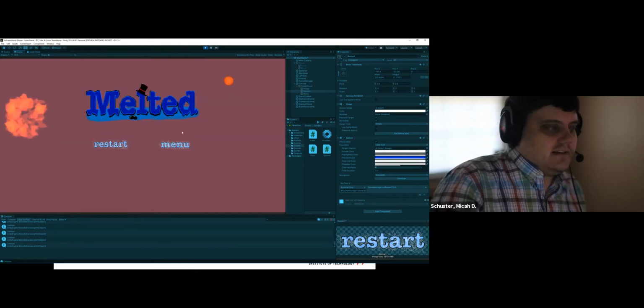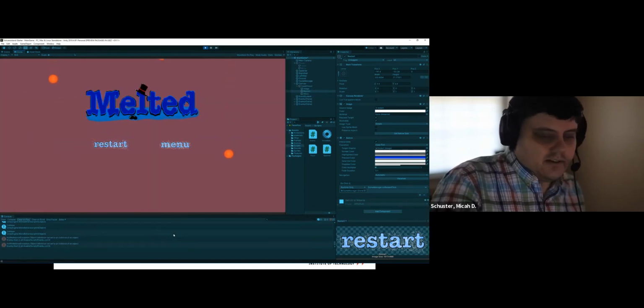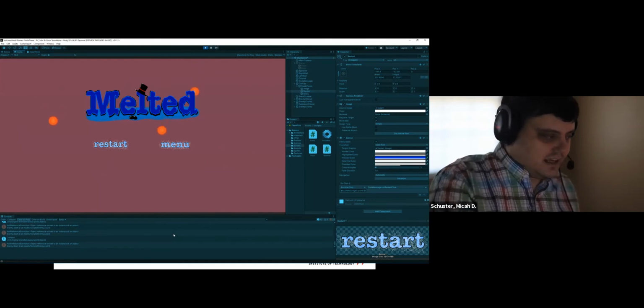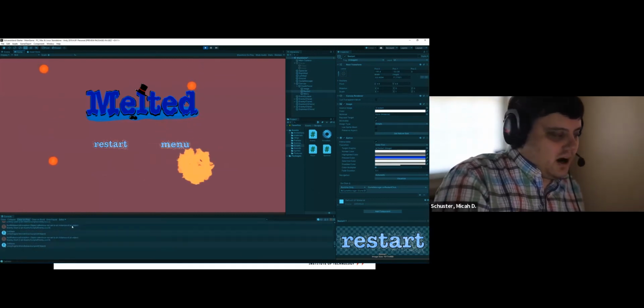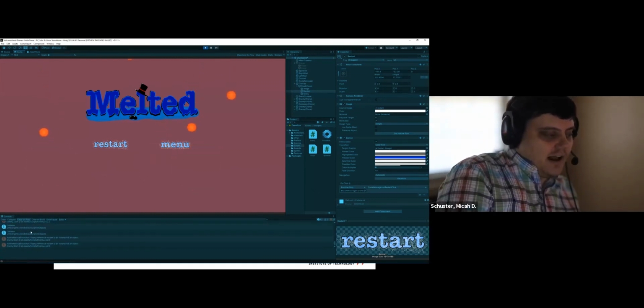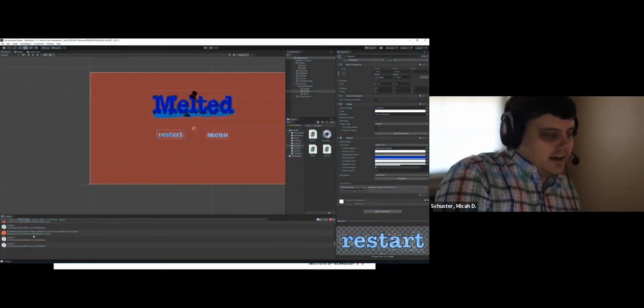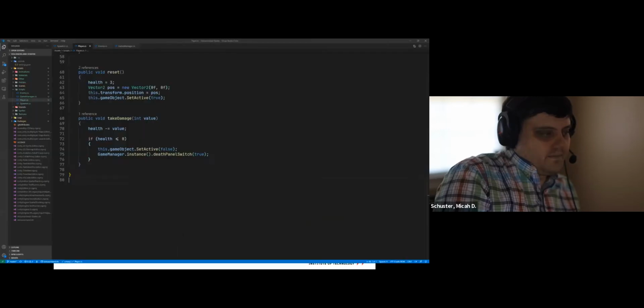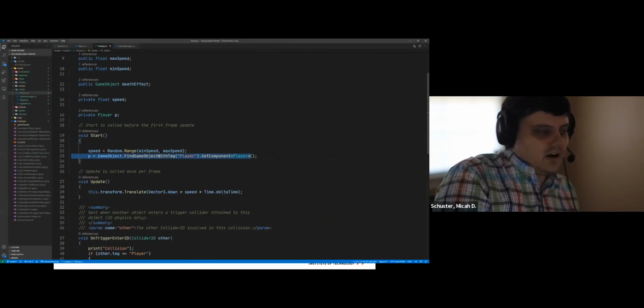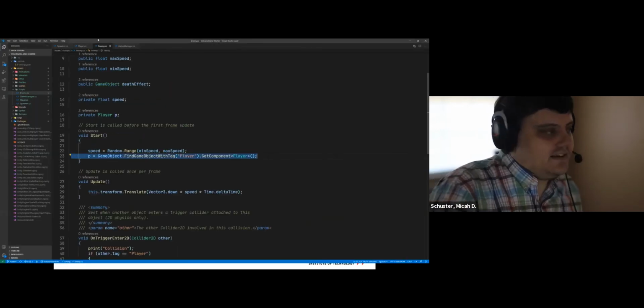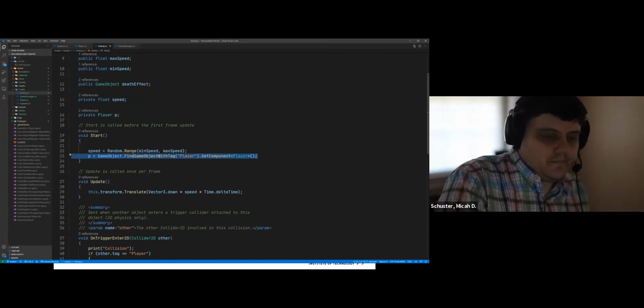Most likely, we don't want to continue spawning after the player dies. I shouldn't keep spawning these fireballs at the moment. I should just let them go, basically turn off the spawning. That'll actually fix our error that we're getting here. In the console, I can double click on the error, and it shows me that right here, I get an error. This is in the enemy script.